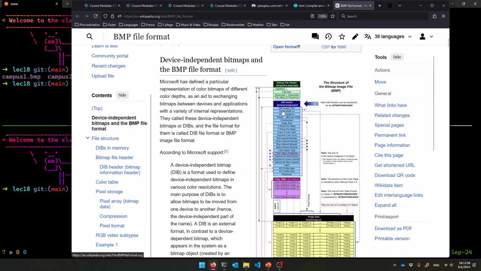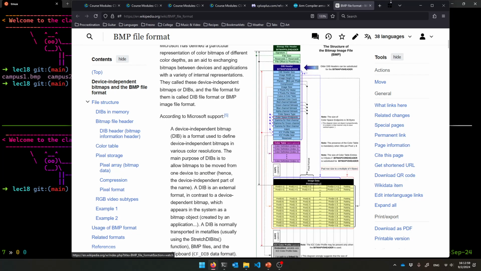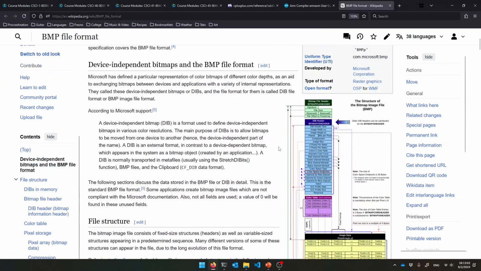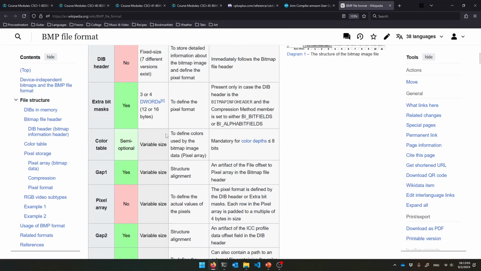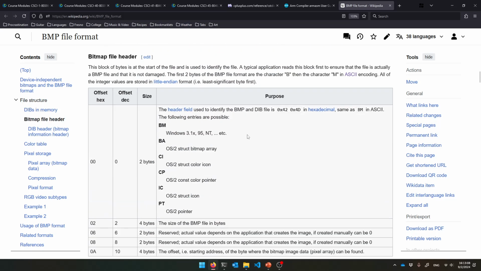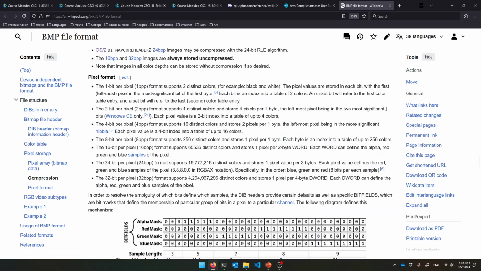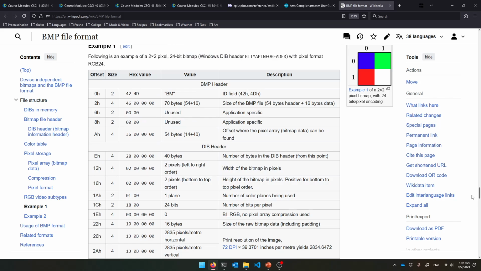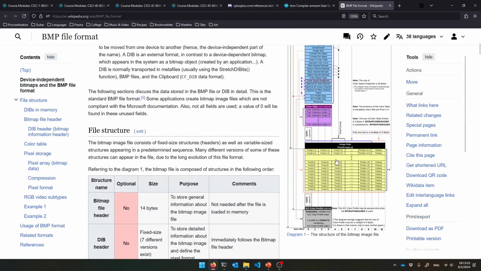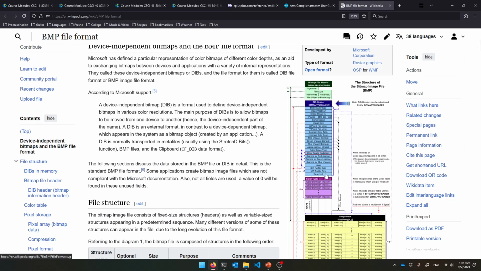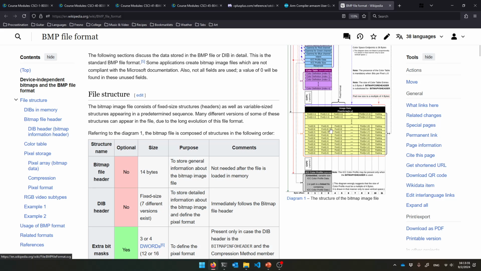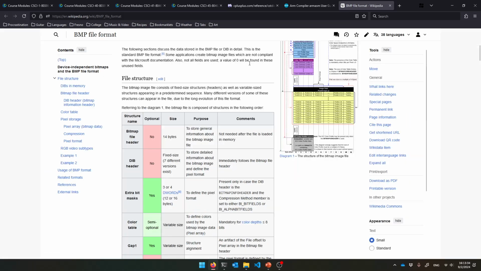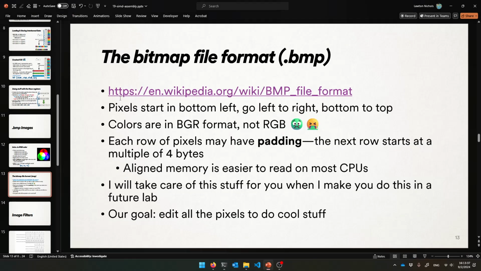But the bitmap file format is an interesting one. If you go to the Wikipedia page, you can read about it. It's kind of how I learned how to break it down. It starts off with a header part, and it tells you how wide the image is, how tall the image is, and if you scroll down enough, how colors are stored, etc. Then eventually you have an array of all the image data, after the starter header has told you how wide and how tall the image is. Then you have the actual colors themselves. Okay, so read this if you're interested, and I've made you some code that will get us started here.